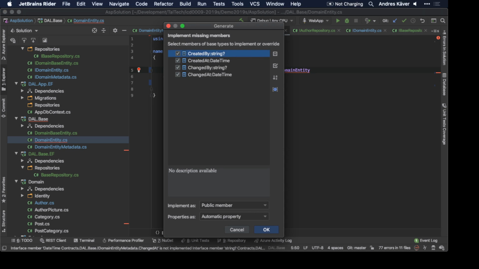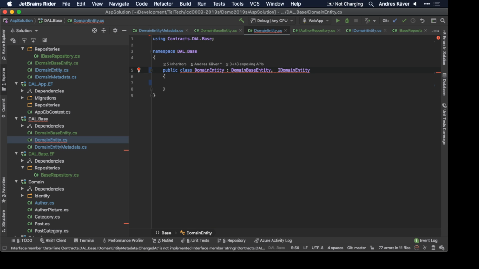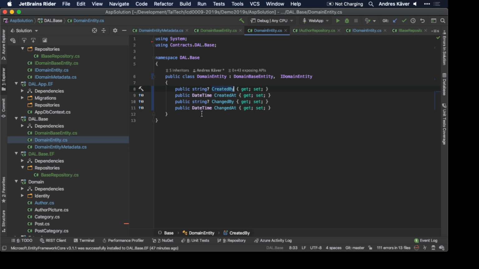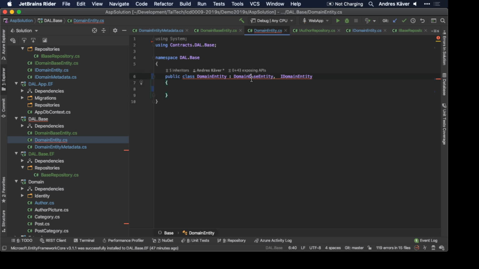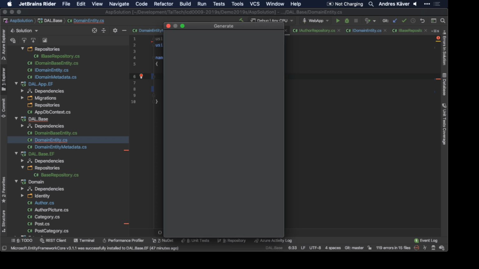So now I still have to implement the rest of the stuff. Or the other way is to implement everything here. So maybe that will be even a better choice. So let's not import anything, and let's just implement everything.